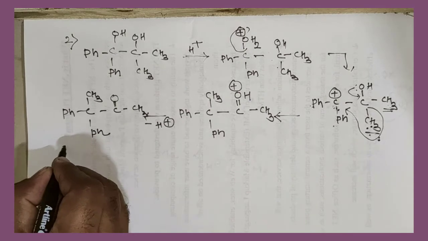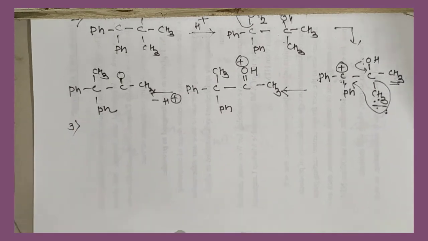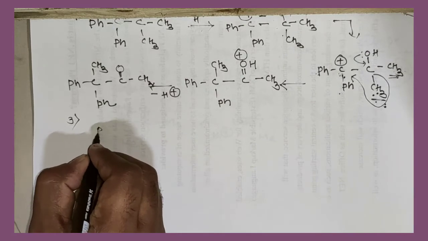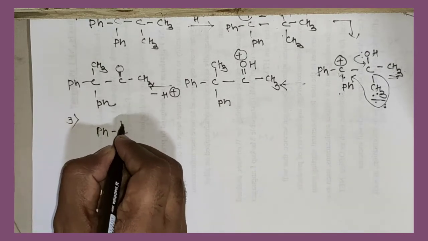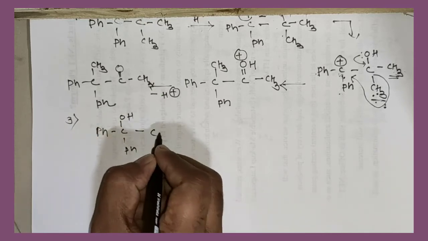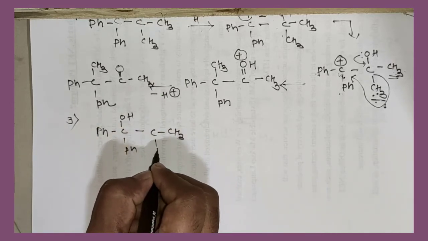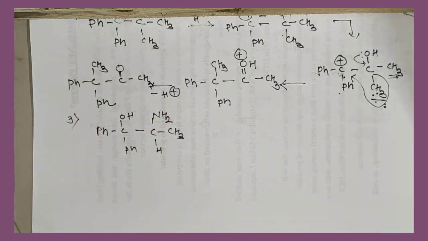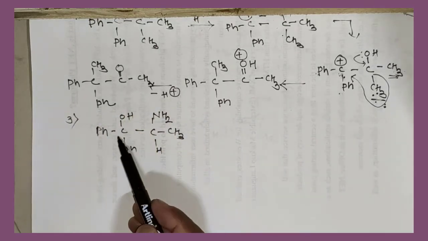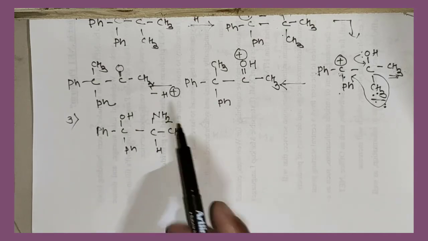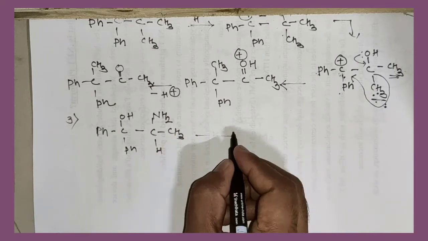Okay, now the third part. This is somehow an interesting part. Suppose instead of the two diol groups, I am taking here NH2. It is also a Pinacol rearrangement. In the 1,2 diol, one OH will be there, and something else will be here. What it will be will be decided from here.